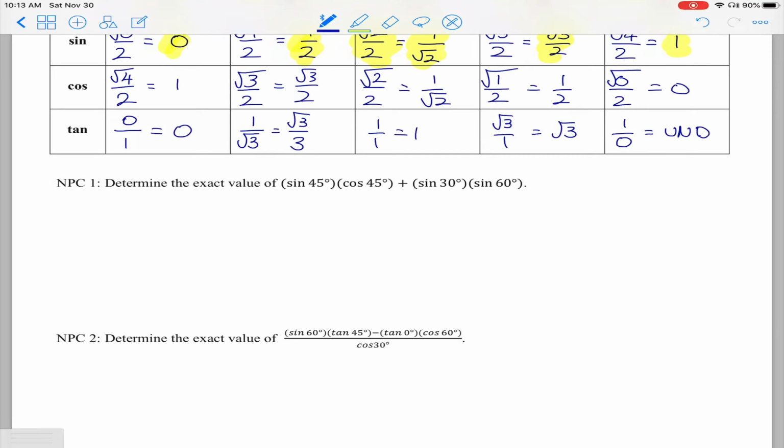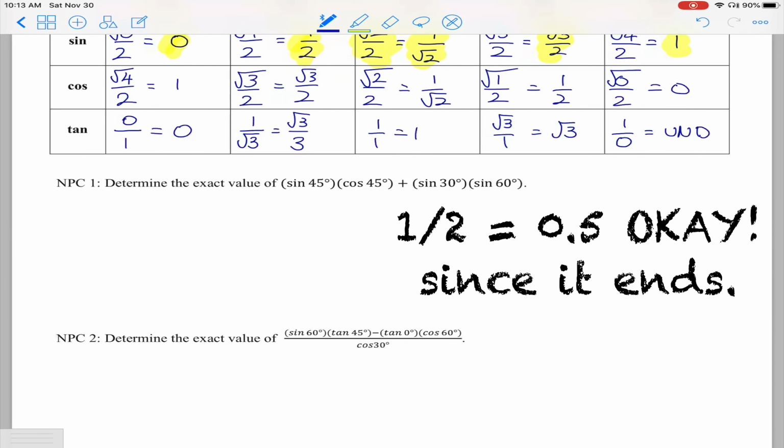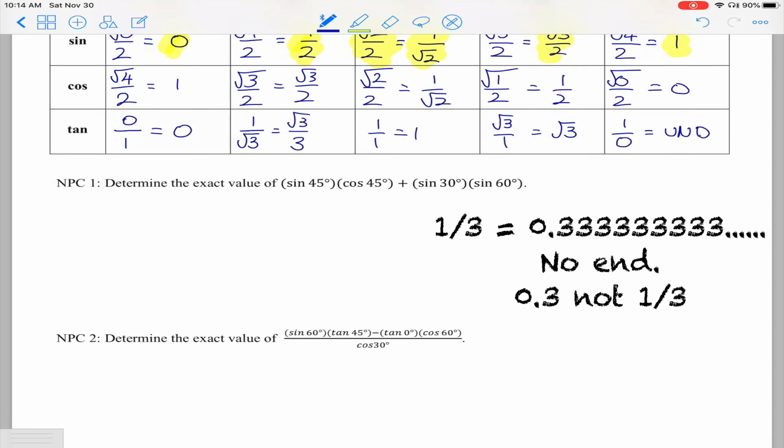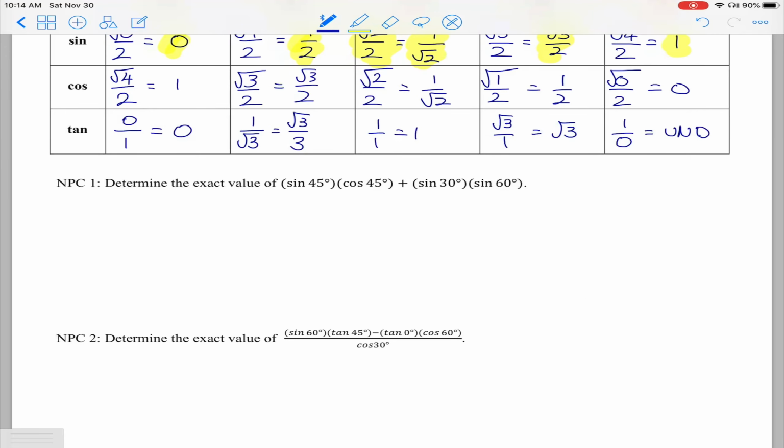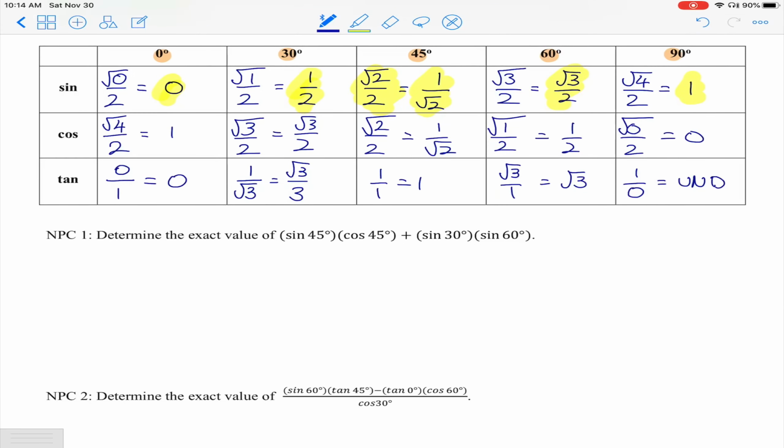A few moments later. So let's take a look at how this type of chart is used in the question. So the MPC1, determine the exact value, meaning do not use decimals. If it is a decimal that ends, as in 0.5, for example 1 over 2, then that's okay. But if you have 1 over 3, then you cannot just put 0.3, since the exact value of 1 over 3 is not just 0.3, it's 3 all the way, right? So be really careful with this, and whenever this type of question appears, you are basically asked to use these special angles, and most of the time in the junior level, these special angles will be used. In the senior level, it's a slightly different story, but we're going to get to that way later.